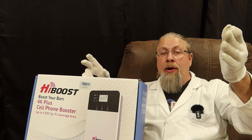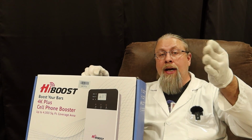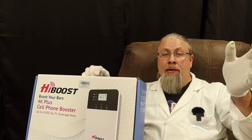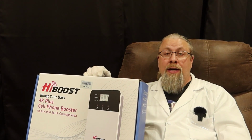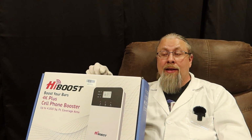Now, this would work great while you're camping or boondocking and you're in one spot for a while. You put the antenna up, aim it towards the cell phone tower. You can use their app to figure out where the cell phone towers are in that case. Aim the antenna towards the cell phone tower and boost your signal up to 65 decibels. And like I said, this is one of the most powerful ones on the market.